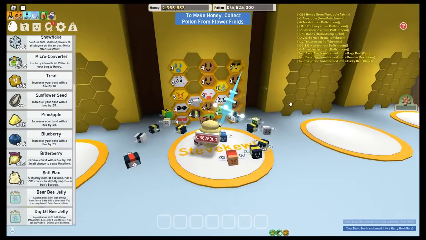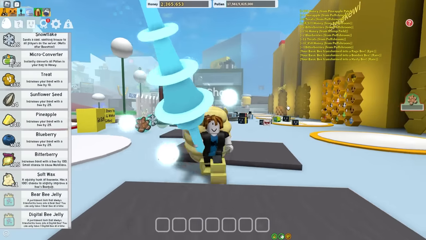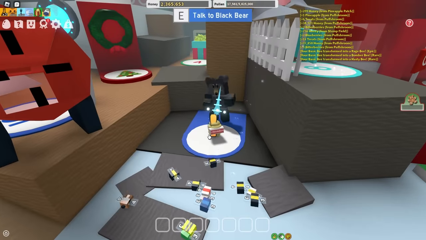Or should I be saying let's go because it's a Beastform video. Get it? Beastform. Let's go. Huh. I'll stop, okay? I was this close to walking inside of the get all bee eggs. I was walking like this and I didn't see the button. That would have literally ended the video.